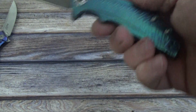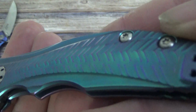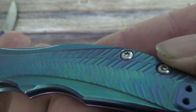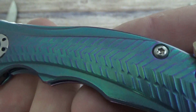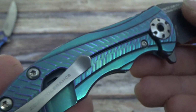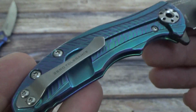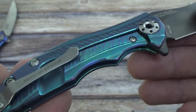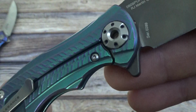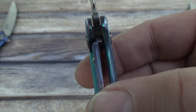And then this one we went with a multicolored green, so it's got kind of a marbly green. And then the high points have been sanded and done a purple blue. So I don't know how well the camera is going to pick it up, but all of the edges on this have been sanded and hit with a high voltage purpley blue color. So depending on how you flip it around in the light, you get a purpley blue effect on all those high points and those edges. So definitely a neat looking little one.